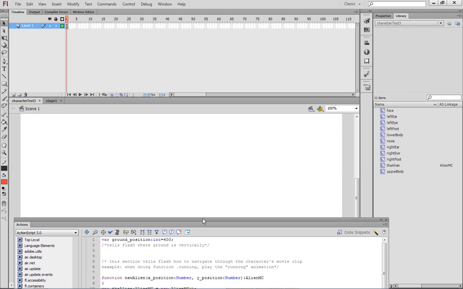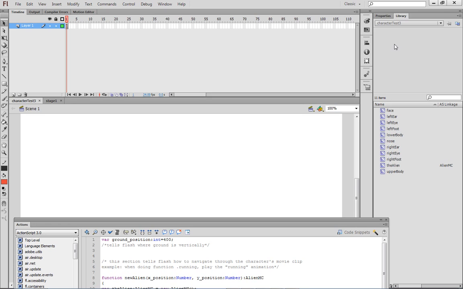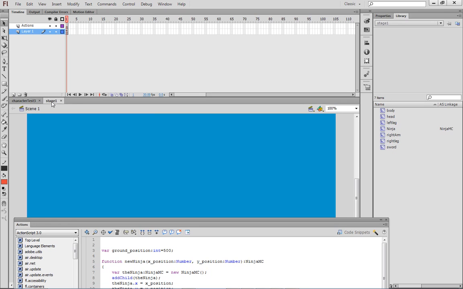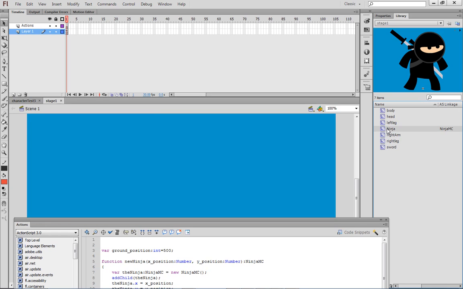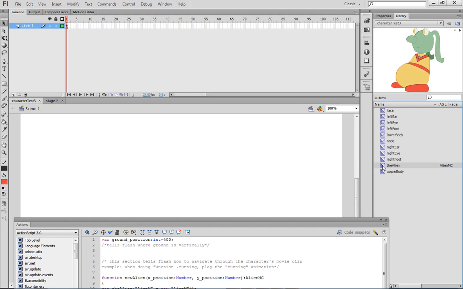Alright, but what we went over was, you bring your character into Flash, but there's a specific way to animate it so that the animation can be pulled up by the script, right? So you'll notice on both of these files that I'm looking at, there's only one layer, only one frame, there's no timeline there. All the animation exists within a movie clip. And if you double click on it, you can see there's that animation, this animation, and then the jump animation, right?